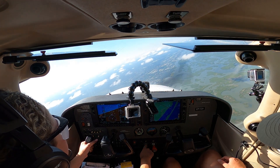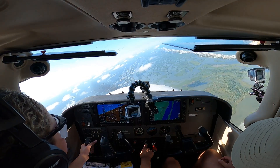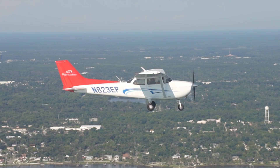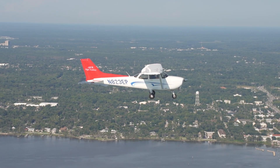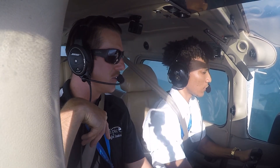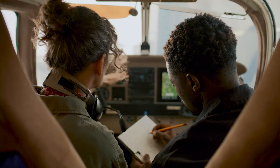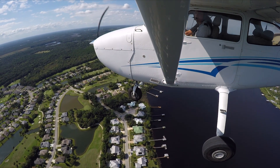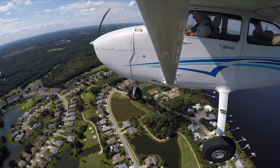FAA Part 61 pilot training is another pathway recognized by the FAA that governs how flight instruction is conducted. Part 61 is the FAA's traditional flight training — the federal aviation regulations specify that a private pilot needs certain requirements, an instrument pilot needs certain requirements, laying out the amount of training required before you can earn each certificate. Unlike Part 141, this type of training does not require schools to follow a rigid FAA-approved syllabus. Instead, any FAA-certified flight instructor can provide training under Part 61, whether affiliated with a flight school or working independently, while students must still meet all FAA standards for testing and certification.